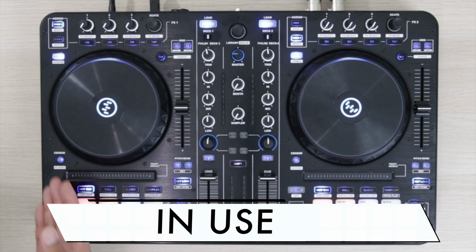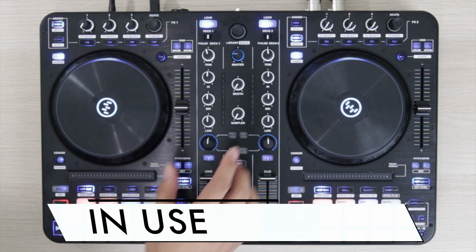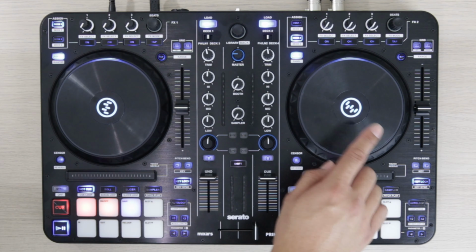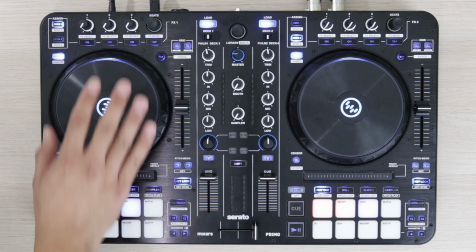So the Mixars Primo follows your standard Serato DJ Pro controller layout, which can be broken down into pretty much 2 sections. So we have our mixer section right here in the middle, and then we have our deck section to either side of the mixer section. So I'll go ahead and start with the deck section right here.